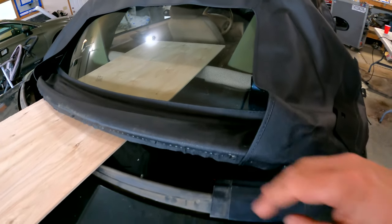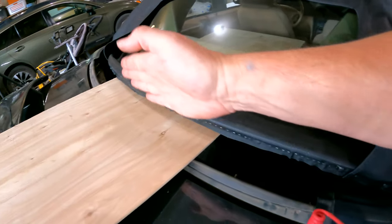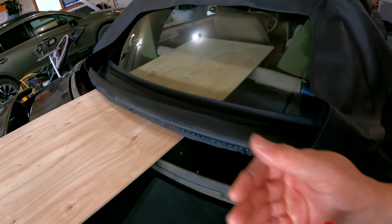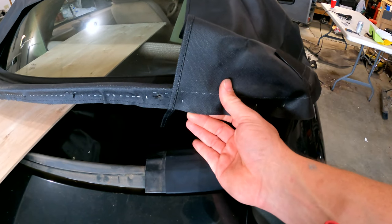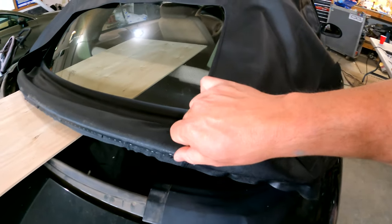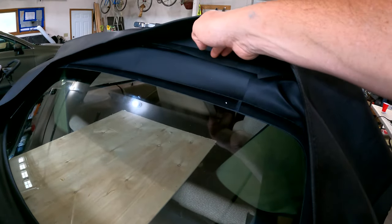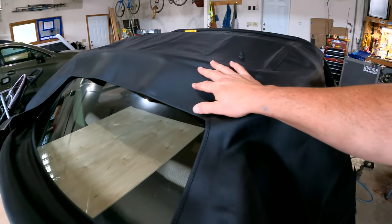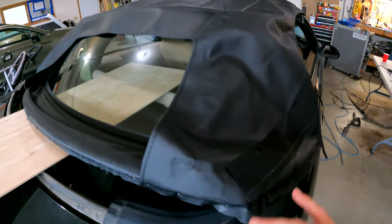Once it's actually tightened in against all 13 or 16 bolts and studs back here it's going to line up almost perfect. I'm going to go ahead, take these off, pull it down about three-quarters of an inch — I think that's going to take a lot of my slack out. I've got to pull this up here and cut off just a little trim, maybe about three-eighths of an inch, under here so it's not folding back on itself. I had a little bit of wiggle room to move it up and down if needed. I'll trim that off, get this mounted where it should be, and hopefully I can start putting everything back together for the last time.